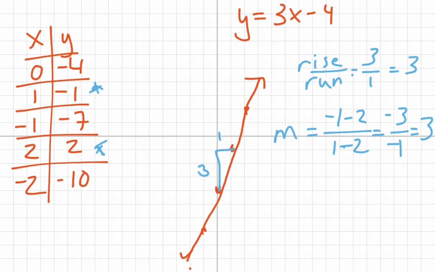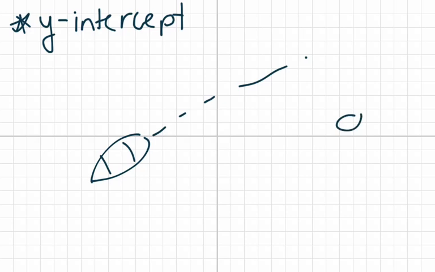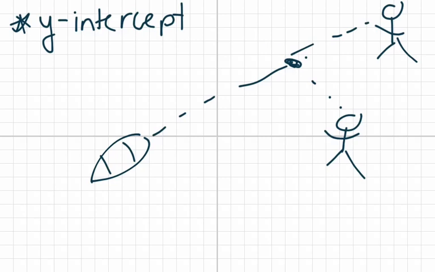Now, the other thing we need to talk about is something called the y-intercept. And this is a really, really important vocab word. So I'm going to star it here. Okay. The y-intercept. If you follow football, you know an interception in football is when you have the football going one way, and then the player on the other team comes and catches it. It's the point where they intersect, and it was supposed to get over to that guy, and this guy runs and he intercepts the ball. It's called an interception. So the idea of intercepting is crossing.